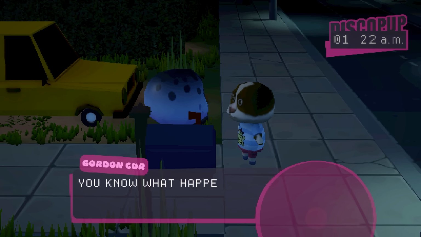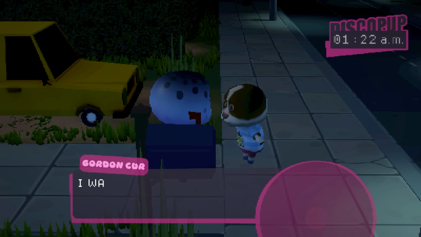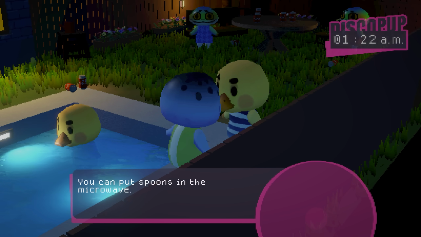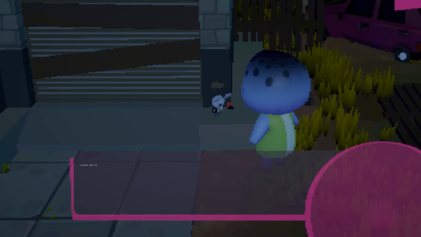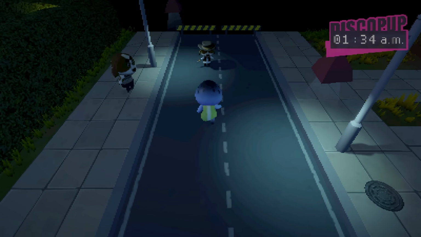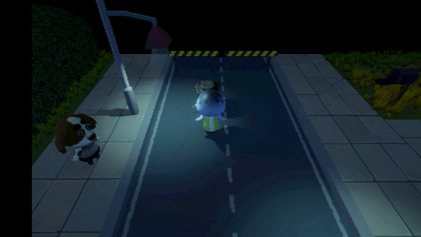Though soon that interaction felt like an almost distant memory as I continued chatting with the quirky inhabitants, which included a small group who seemed to be fixated on the idea of microwaving spoons, and I also came across a little mouse whose dialogue text was equally minuscule. Immediately afterwards, I noticed a puppy with a toy gun standing in the middle of the road, and thought nothing of it as I agreed to play cowboys with him.